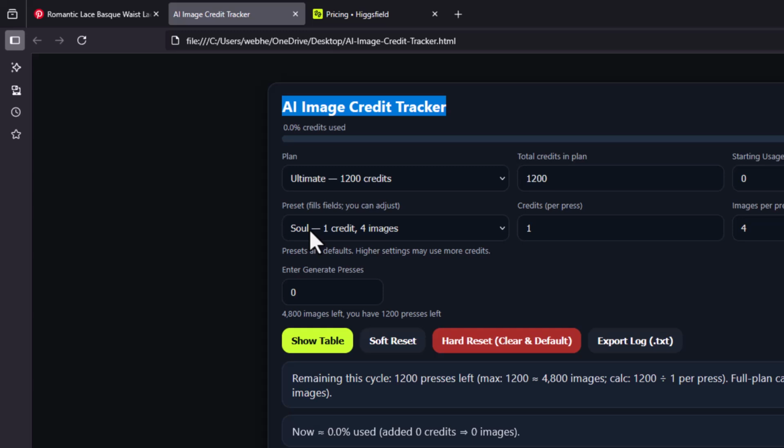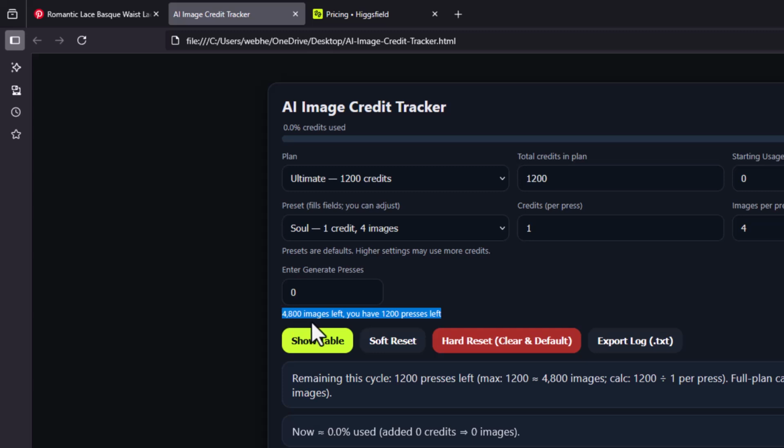You're going to get more bang for your buck on this one, because you're using one credit per 4 images. If you can keep the credit down to 1, then you're going to get your 4,800 images.